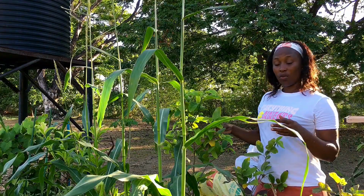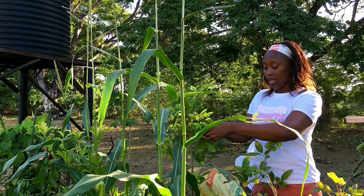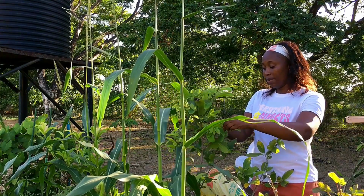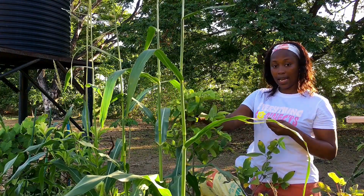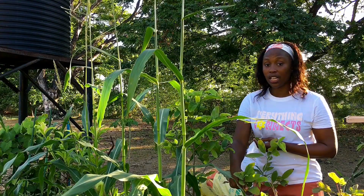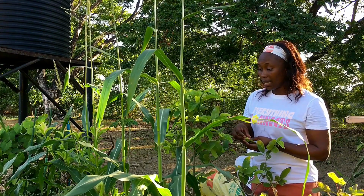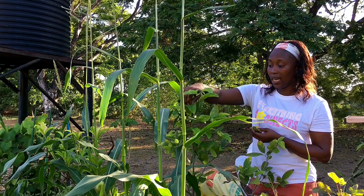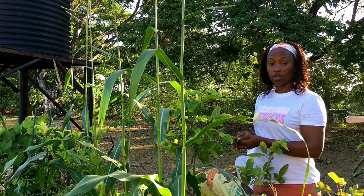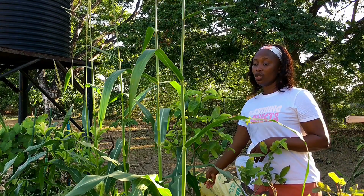It doesn't matter where you have your decaying leaves, get rid of them from your garden. They will attract pests to your garden, like I mentioned before. So whether they are on your fruit trees, on your veggies, it doesn't matter. Get rid of those decaying leaves altogether. So you definitely have to spend some time in your garden to get the results.